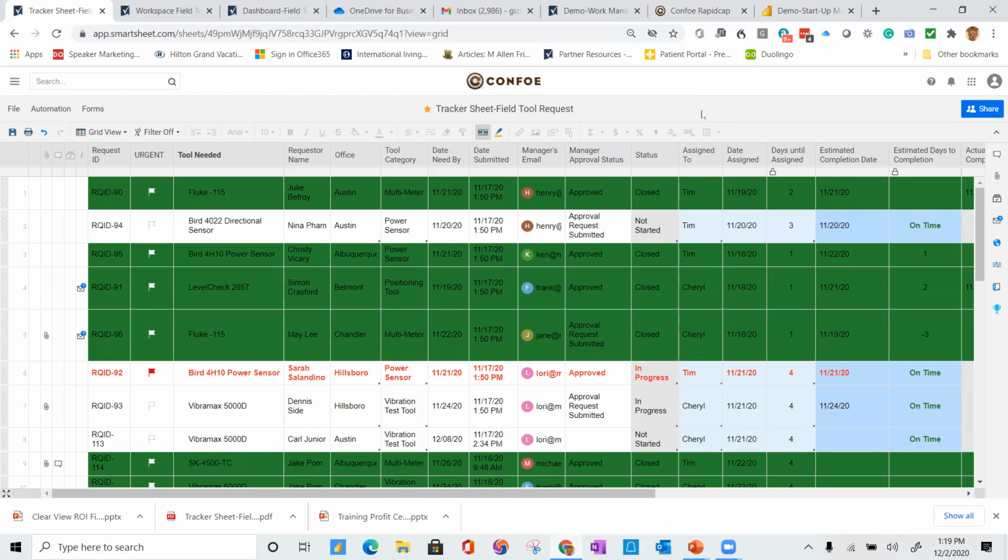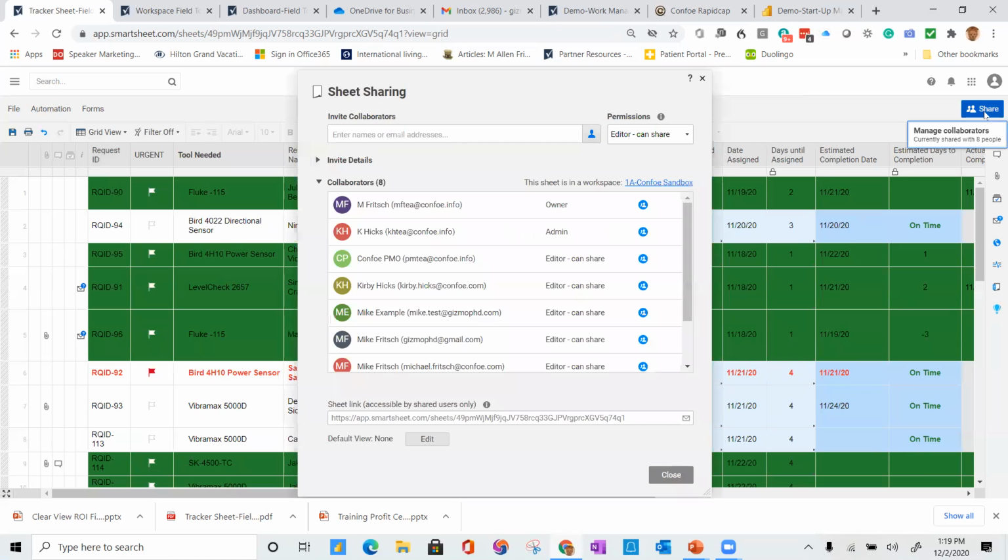So the first thing is, let's say I want to have others work on this sheet with me. It's very easy to do. I can share a sheet, and I can assign collaborators. I can invite them, and I can give them various permissions. So an administrator is somebody who can virtually do everything. You probably wouldn't use that very often, but you can give someone edit privileges, which means they can go in and manipulate the sheet, and they can either edit and share, meaning that they can share with the next person and the next person, or you can say cannot share.